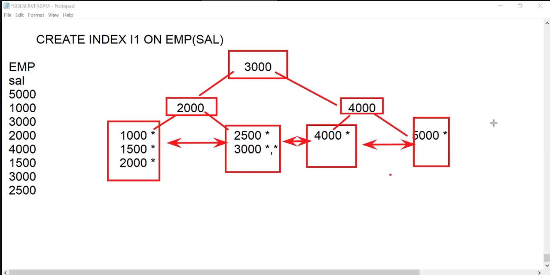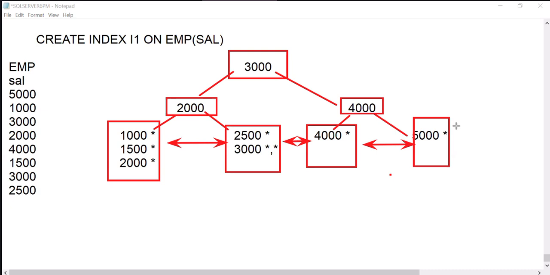Okay, then tell me, when will SQL Server use this index? It will use this index whenever you submit a query.